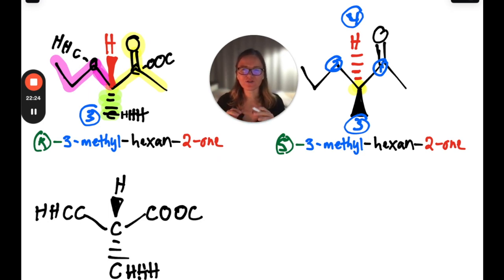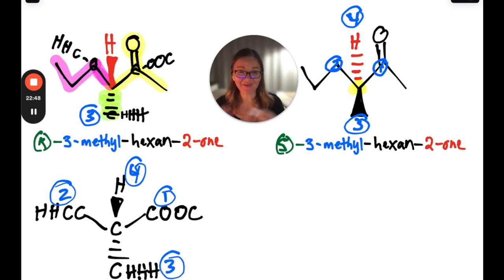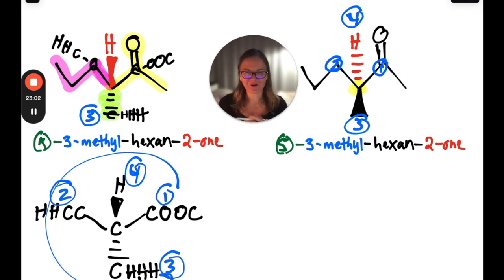So if you draw it just as part of the molecule, then it would be easy to see that, of course, our hydrogen is our lowest priority group. Anything with oxygen is going to be the first priority group over our carbons and hydrogens. The thing with the second most carbons is going to be our second priority, and the carbon with all the hydrogens is going to be our third priority group. So then you just trace around your numbers, and of course, you end up with an R enantiomer.